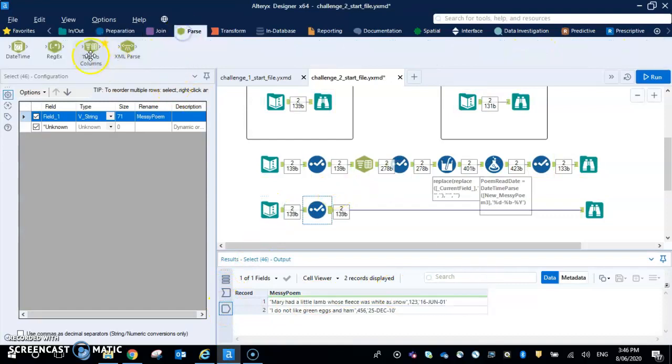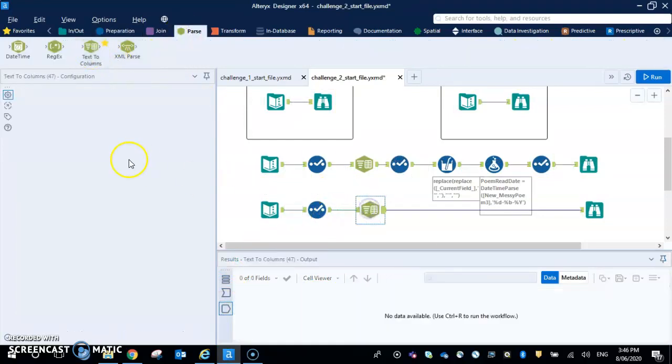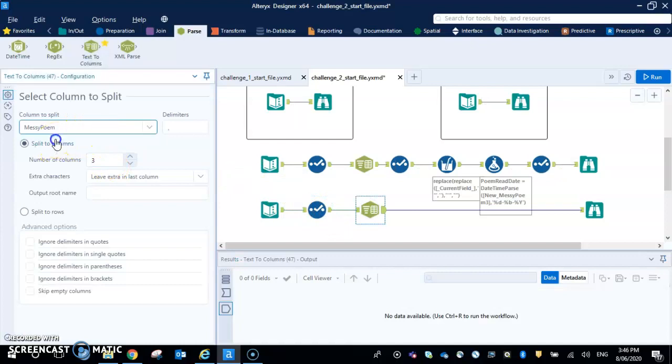Okay, then I will use a text to column tool. Maxi Pom, delimiter comma into 3 columns, and output root name Maxi Pom. Run this.